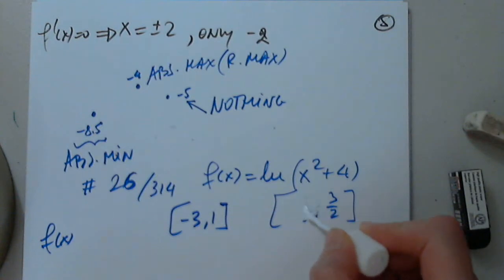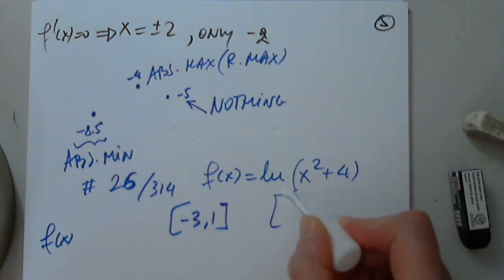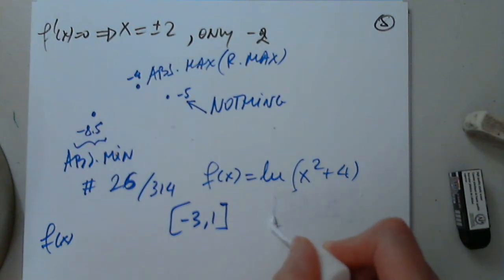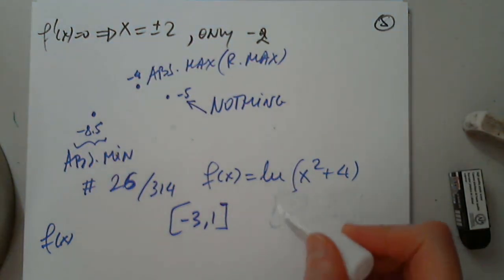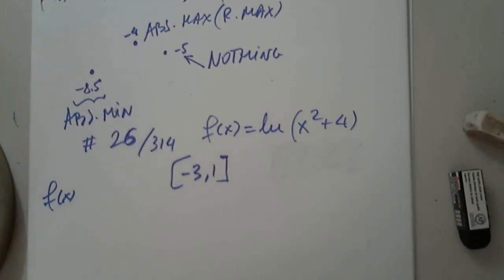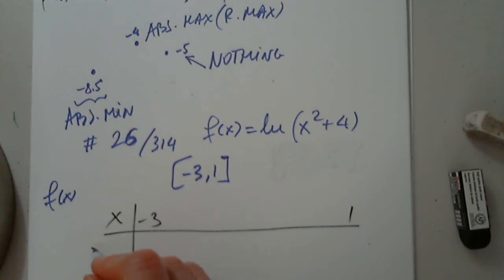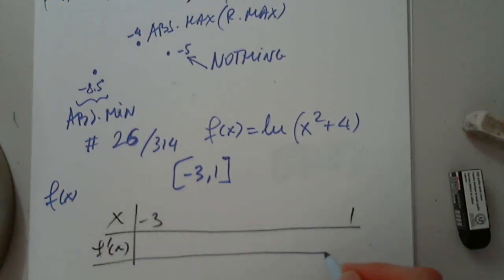That's even nicer. Okay. So I start with my table. I will determine the first derivative. I will study its sign, find critical numbers, of course, before that, and that's it. Done. So from -3 to +1. So we have f prime of x, and we have f of x.